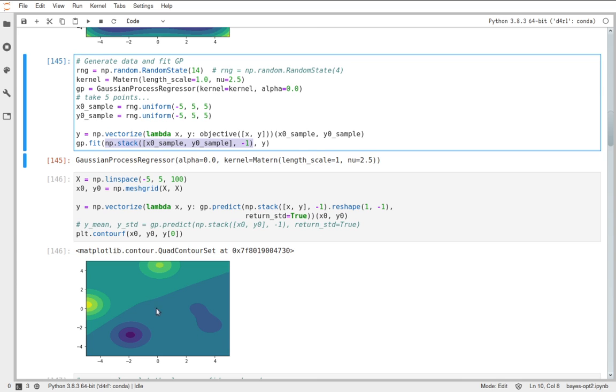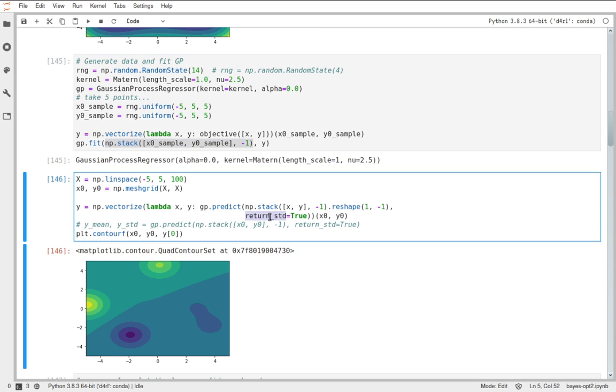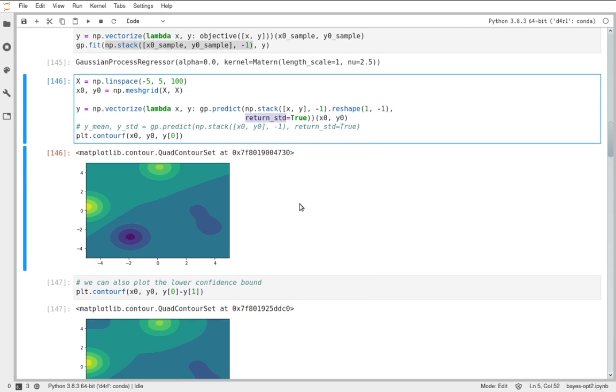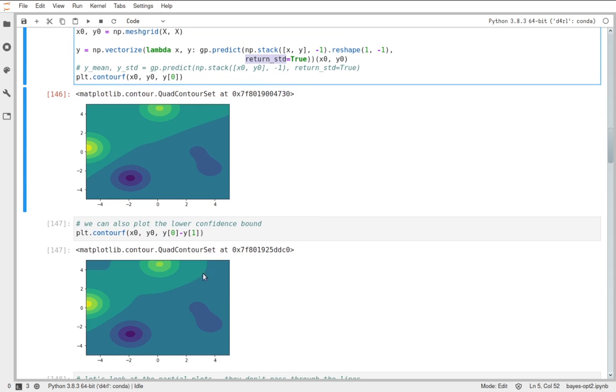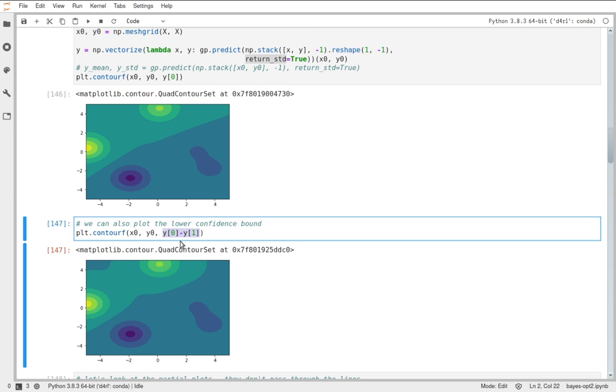We have the mean for our Gaussian process, and we can of course also return the standard deviation. And if we change this to our standard deviation, so where we want to get the lower confidence bound, we can do that as well here. As you can see, y0 minus y1. So I've returned standard deviation here to the y object.